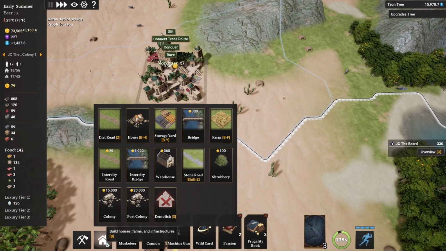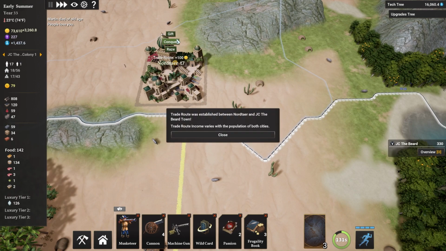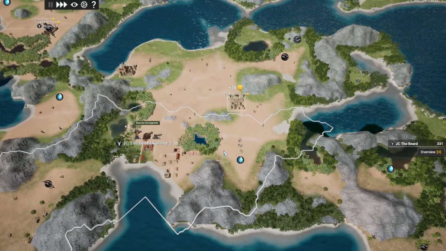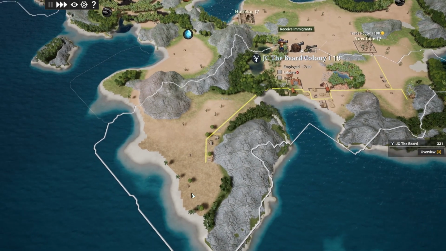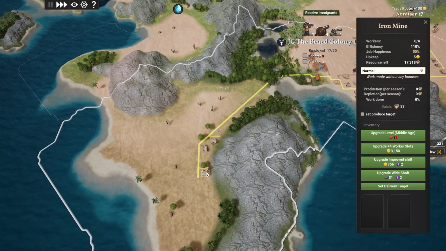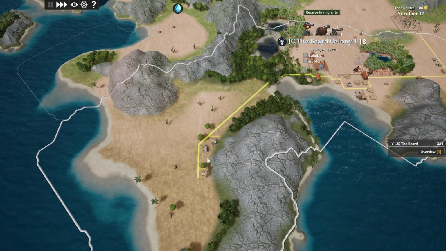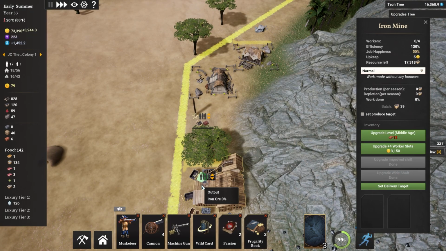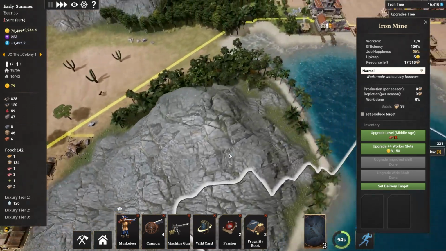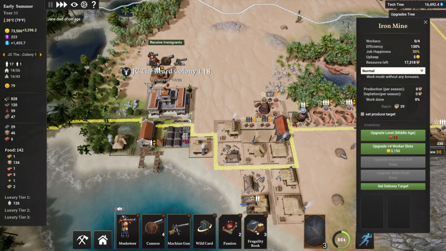And then we have an intercity road. Just pop right there, which means we can then connect a trade route. Looking good. Love to see that. Okay. All right, and we are lacking bricks. So really, we just have a massive need for more stuff here.